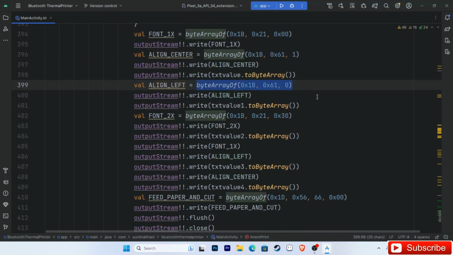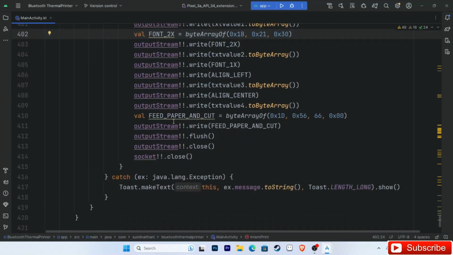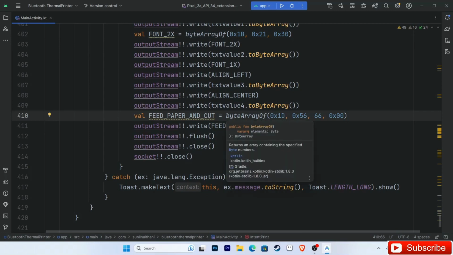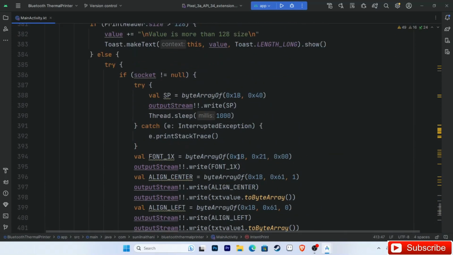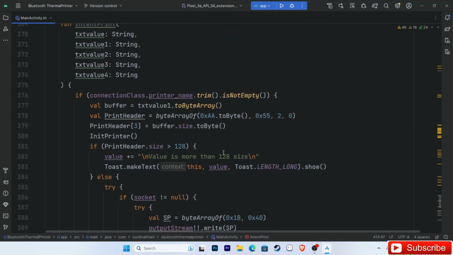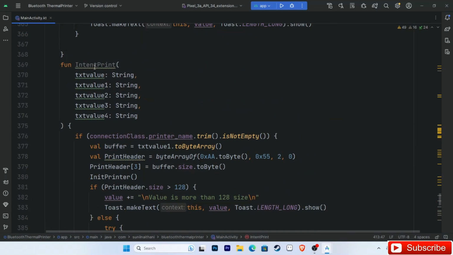These byte codes are for align left, and font size for setting font size double, and this code for feed paper and cut. And finally flush the output stream, close the socket, and close the output stream. This is the code under intentPrint.